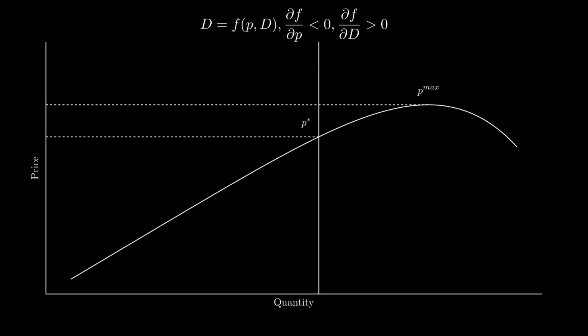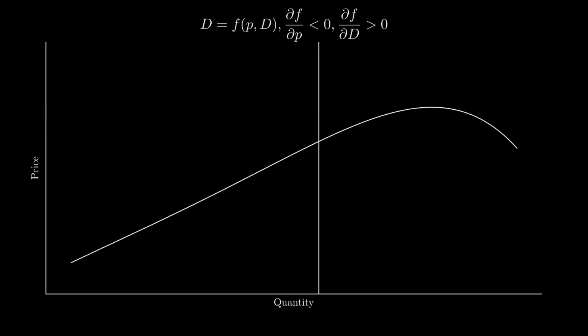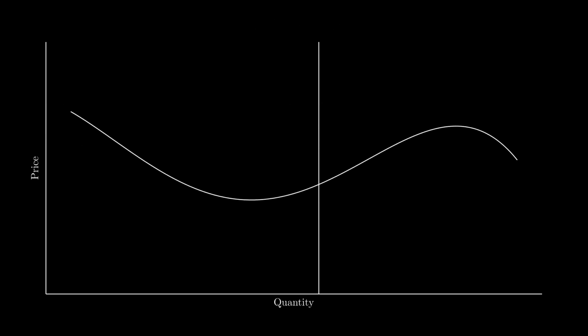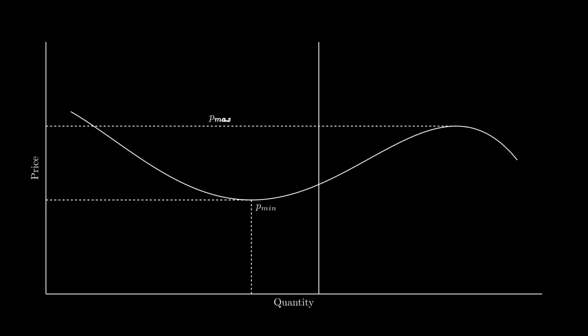So, what happens if we modify the shape of this curve just a little bit more? In this case, let's have our demand curve take a little bit more of a wave shape. This shape is much more realistic because, in contrast to the old model, there is still a low price point, let's call it Pmin, at which our event is reasonably popular. However, once again, the interesting scenario is the one in which we set a high price point, as in this one there will be two equilibria.